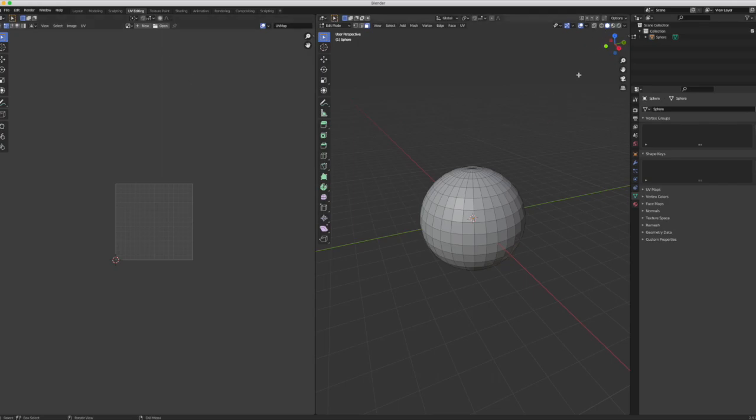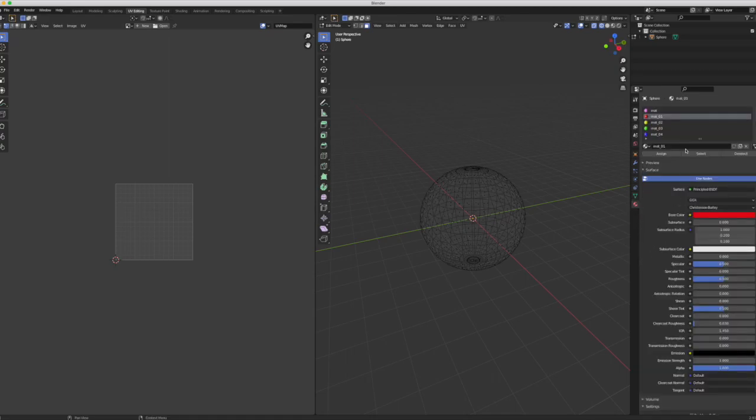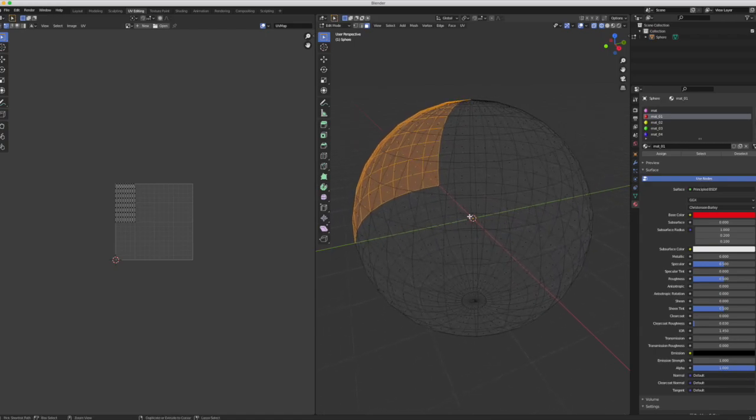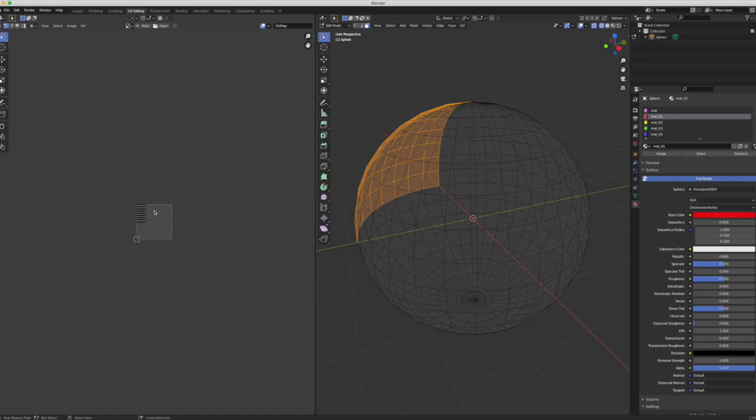And then on the right hand side within the layout area, I'm just going to change the render view to a wireframe. And then in the material section, the little globe right hand side, I'm going to have mat 1 selected, and then I'm going to hit select, which is in the middle between assign and deselect. Right? Then it doesn't look too bad here within this space. This actually looks okay, right? Within the edit mode here, this looks fine. It's the UV map area where the problem is, and we'll go over to that now.